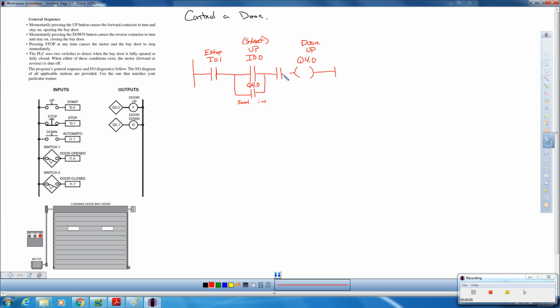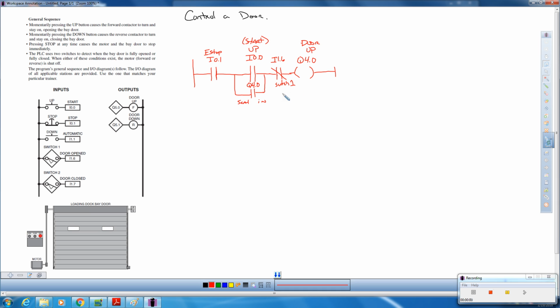But what's the point of this guy? The point of this guy is to shut him off, which means he should always be on. So we're going to call him normally closed. This is I 1.6. I'm getting that from down here. This is switch 1.